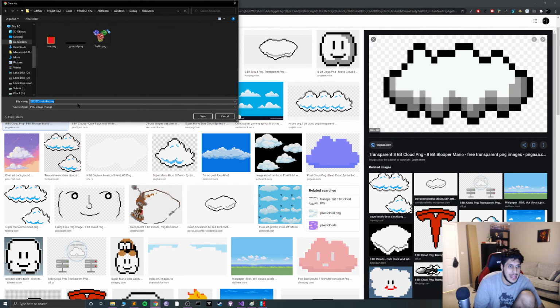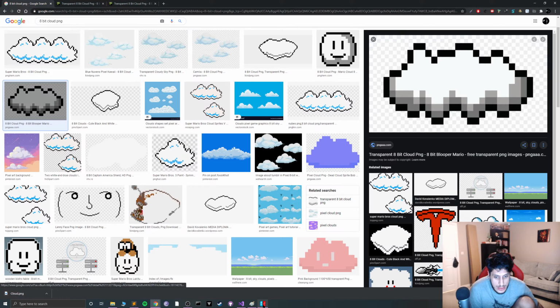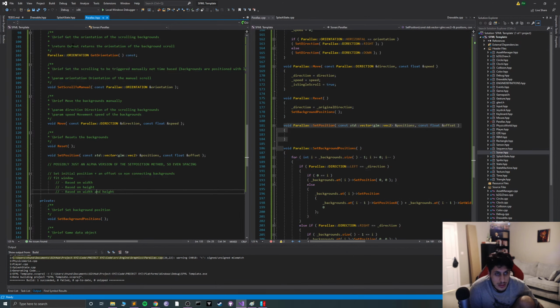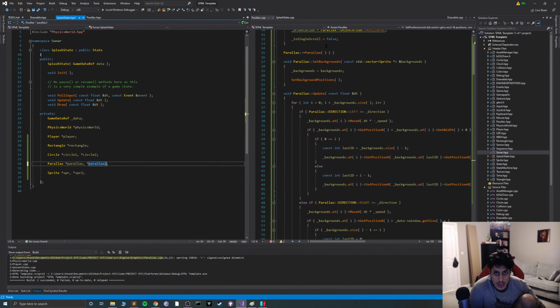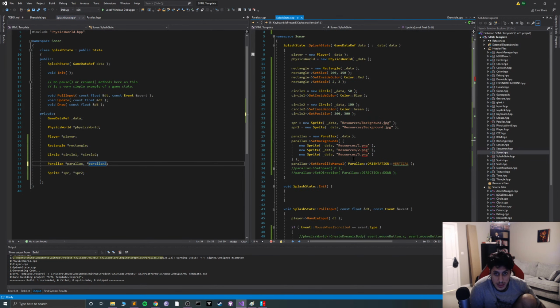I'm going to call it cloud.png, and I need it in resources, cloud.png. Let's say in splash state I created another parallax, and I'll call this parallax 2. In splash state .cpp I was to say something pretty similar.